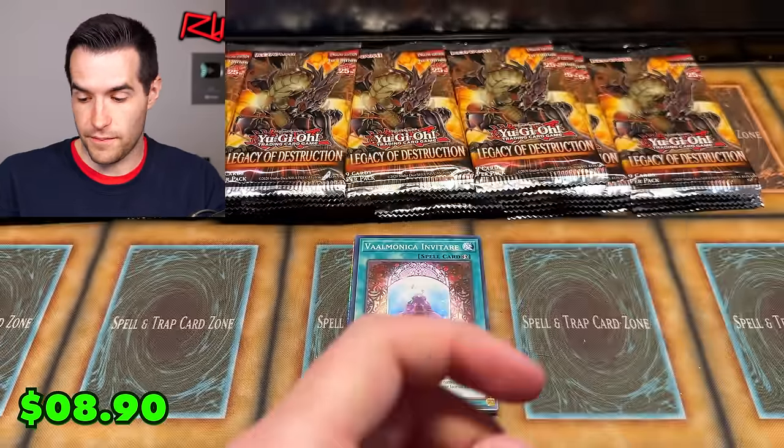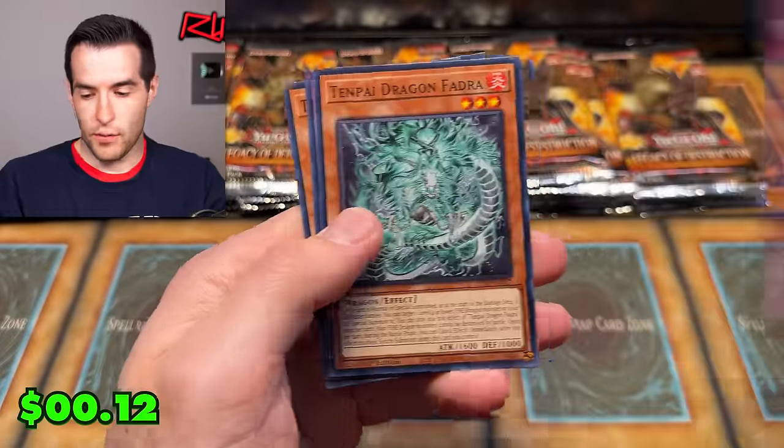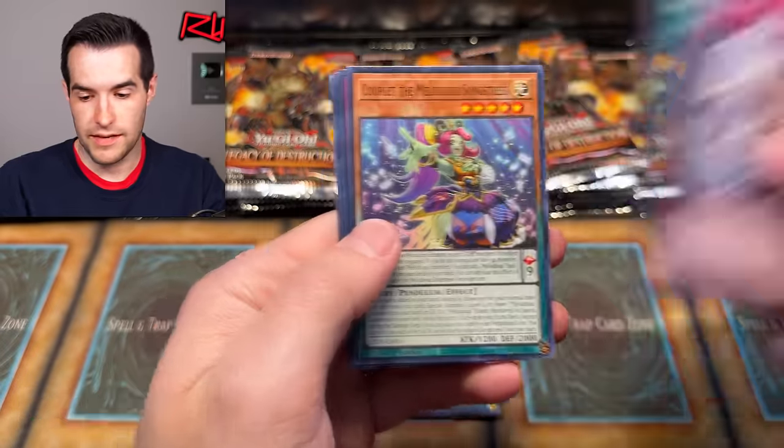Shining Sarcophagus, nice card. Very nice card. Very shiny, very sarcophagus-like. Mirage Mirror Force, all right. Cool, cool, cool. Last few packs.